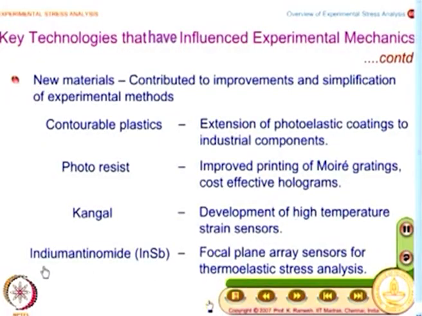People were happy whenever you make a development, you start somewhere, and once the technology develops, you bring in more and more features. Similar to a normal CCD camera in the visual range, now you have infrared cameras which have an array of sensors, and these arrays of sensors were possible with the development of indium antimonide.